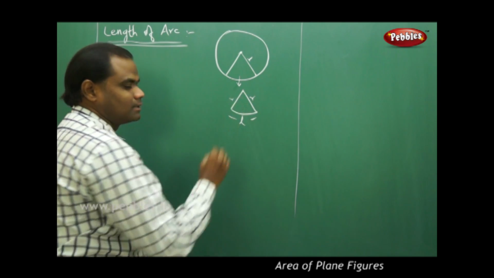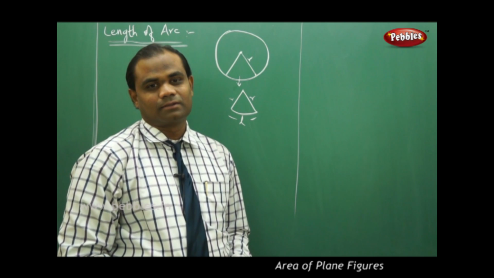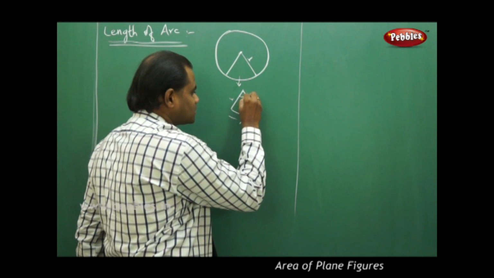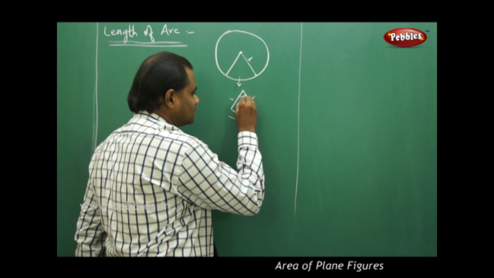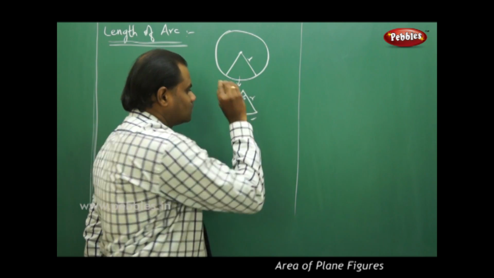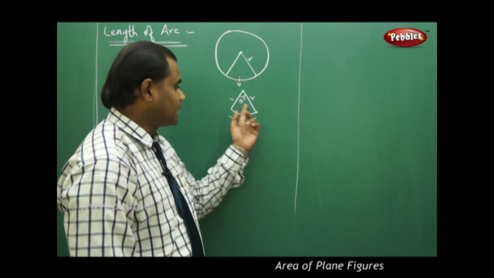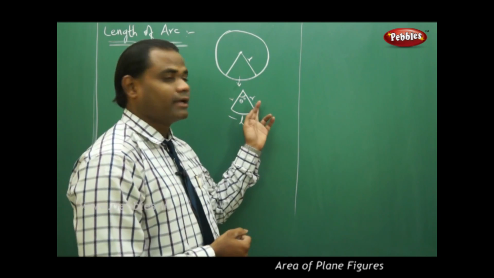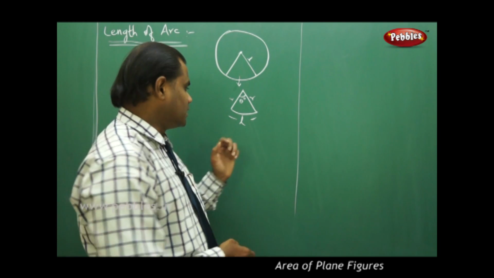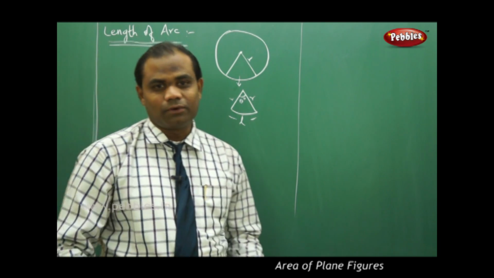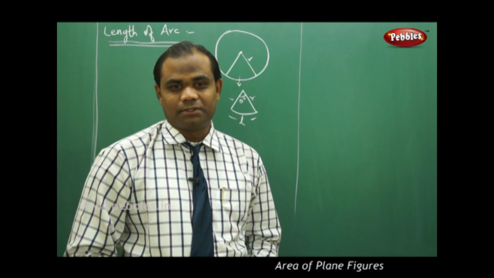this length is called the length of the arc, and the length of the arc is very much associated with its angle theta. So let's see how the length of the arc and the angle are associated in terms of the radius of the circle r. So assuming this to be the length of the arc, we have a formula which we are going to derive through conjectures.